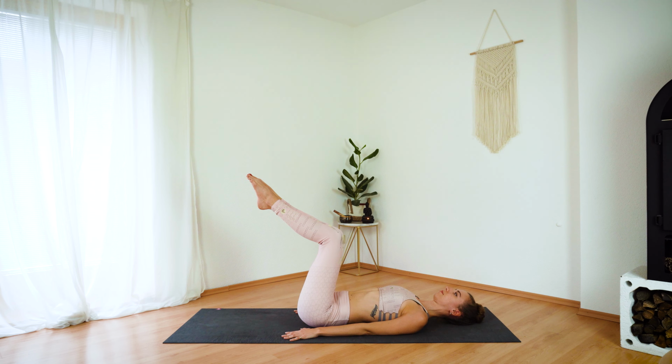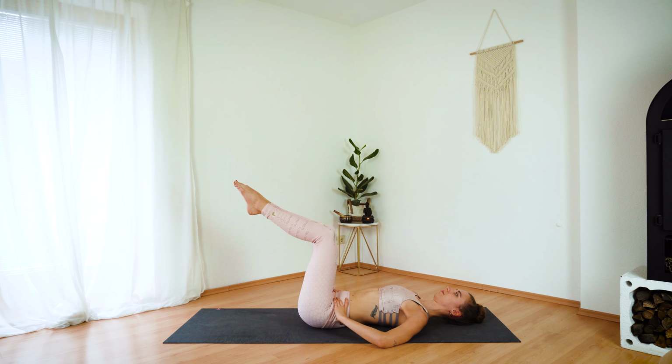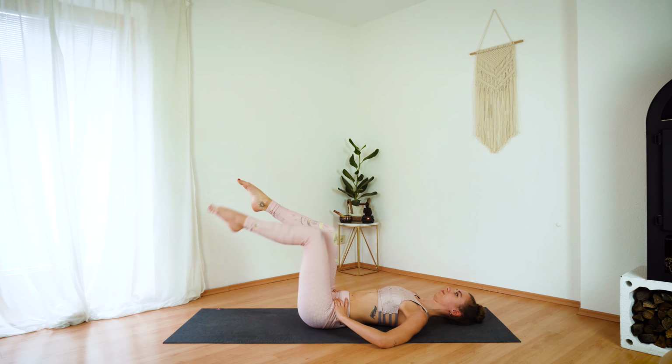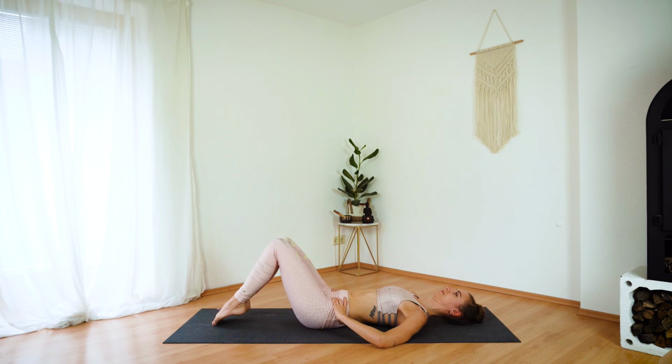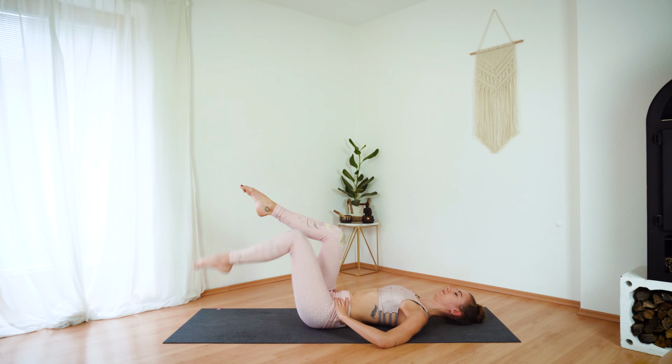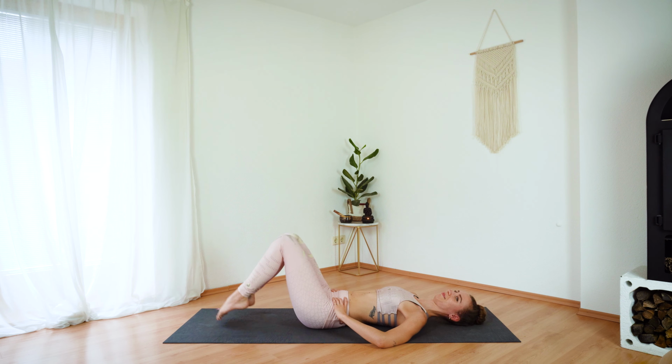Press your lower back into the mat. Take a deep inhale here. And exhale, start to tap the ground with your left toes. Inhale, come back up. Exhale, tap the ground with your right toes. Inhale, lift. And exhale, this time tap both toes down and move them back up and repeat. Tap the left. Tap the right, and tapping both.